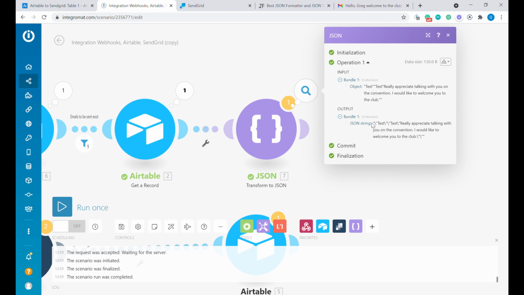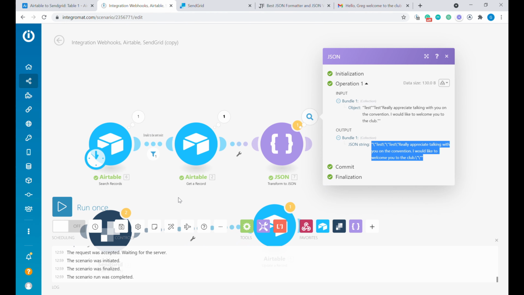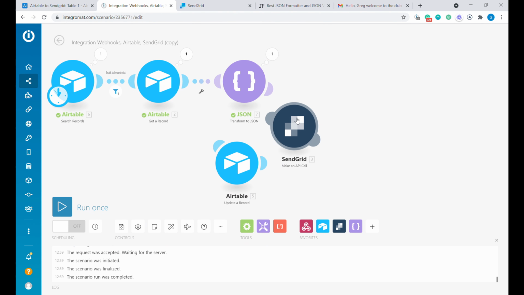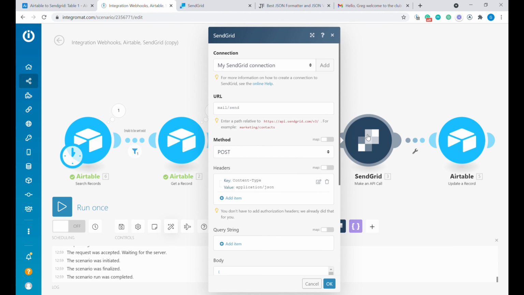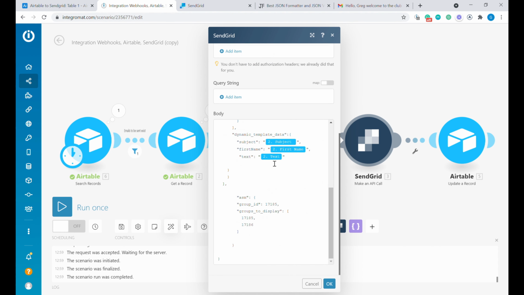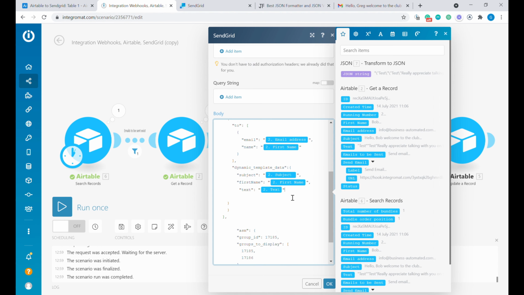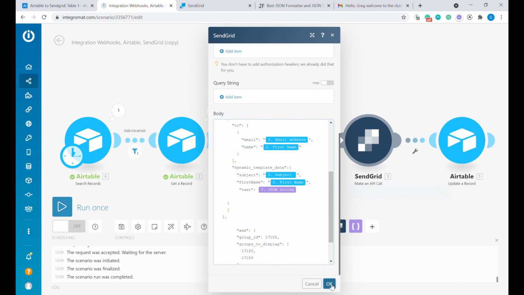You can see it basically has created a string with additional backslashes that escape all the quotation marks. So now what we can do, we can go back to linking everything together. And right now, instead of text, we can actually delete the quotation mark because the text from the JSON transformer already comes with the quotation mark. So we can put the JSON string over here, and now we can click OK.